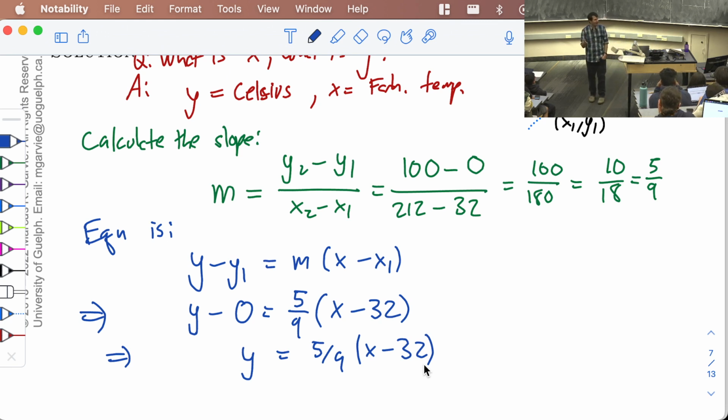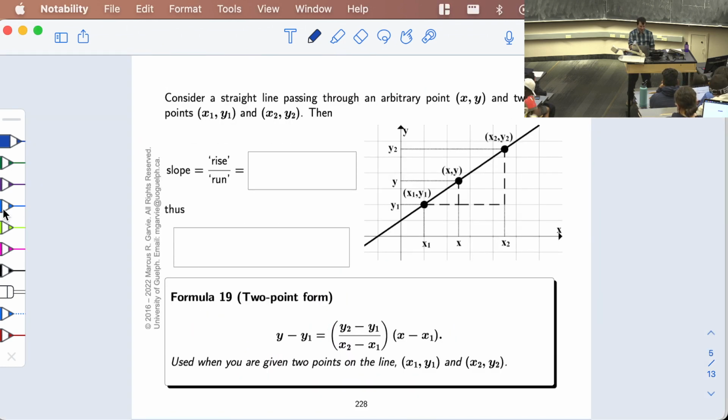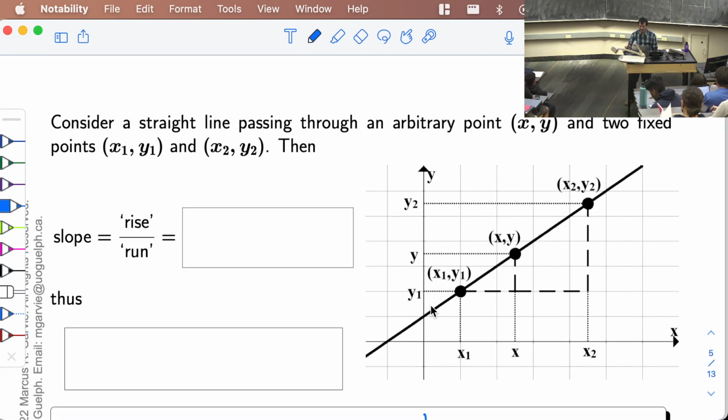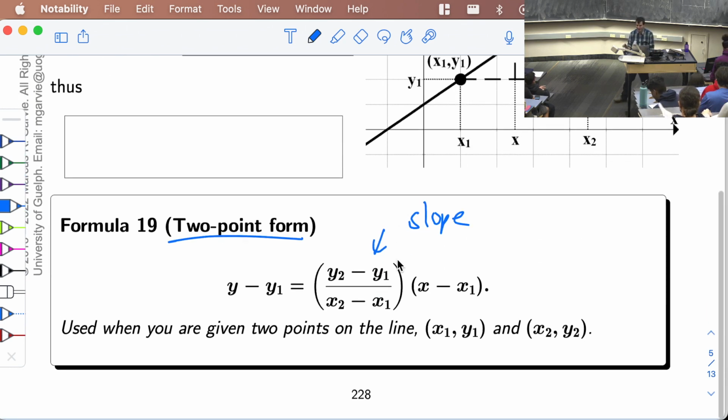So there you go. We did one where we were not given the slope. We were given 2 points instead of the slope. And of course, the first thing you do is just calculate the slope and go from there. So if you want, you can put a little package around this problem and call it the 2-point formula, which is earlier in the notes. What is the 2-point form? You calculate the slope, and then you use the point slope. So if you want, you can go fill this in. Otherwise, you can just do it how I did it. Calculate the slope, use the point slope. It's up to you.